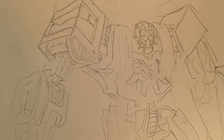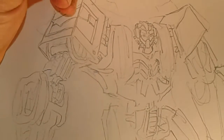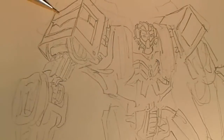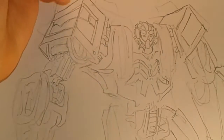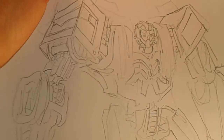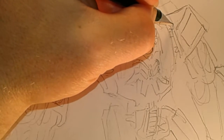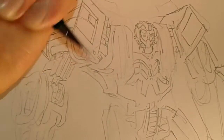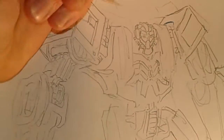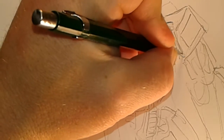Now, we've got pretty much... Oh wait, other shoulder. We want to make sure we get a chance to mimic this over here. Plus we didn't see the top of the shoulder, and I don't know if it's concealed or not. I think it is. I'm going to go ahead and box that in at the top too. Oops. Just not completely. Gotta leave some room for motion. This whole system inside has to be able to rock back and forth, so we want to make sure.